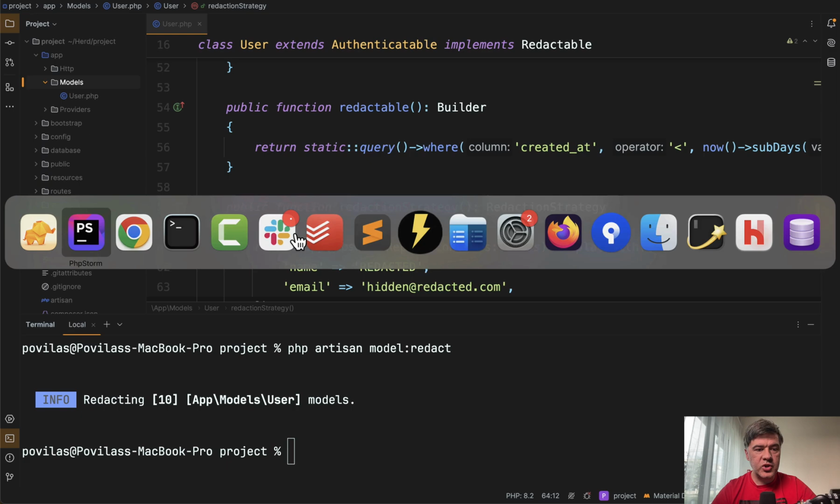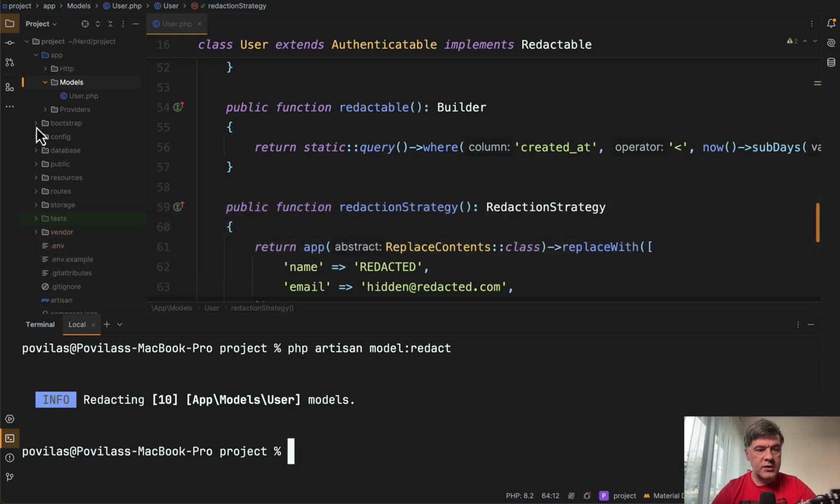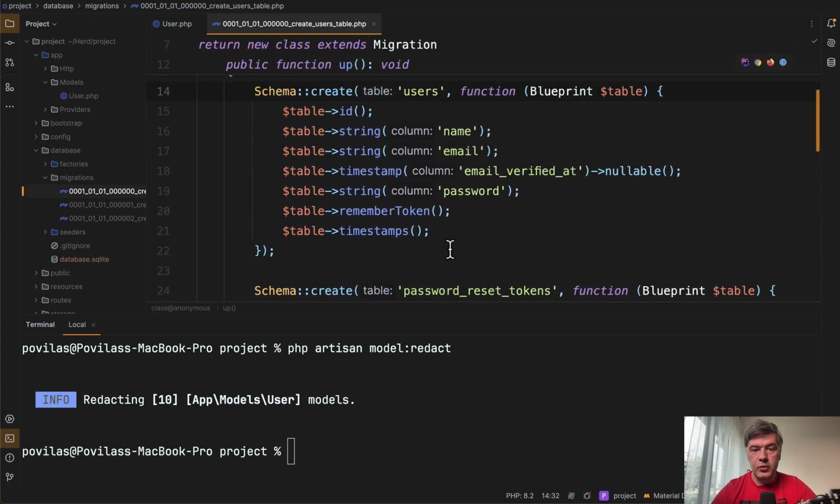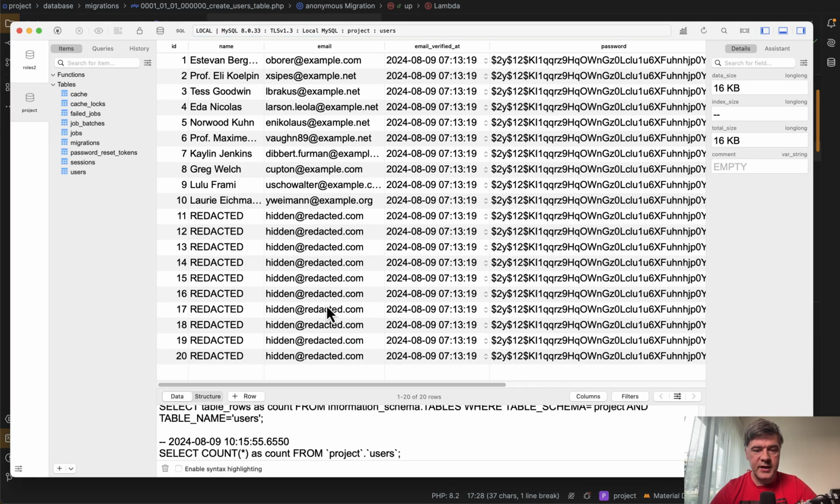For that, by the way, I've changed one thing in the migrations. The default Laravel migrations for the users table contain unique on email, so you need to remove that unique to be able to have the same email addresses. So this is one of the options, just change the values. Now I will reseed the data and show you other options.